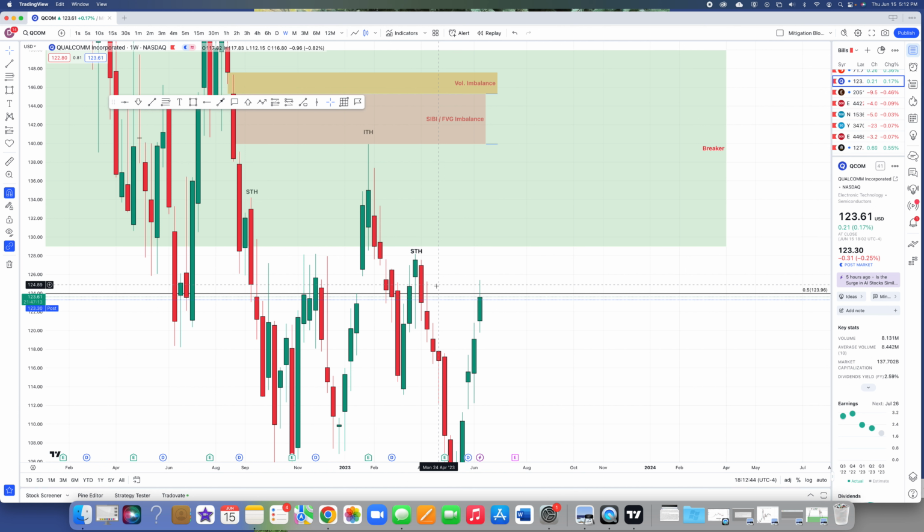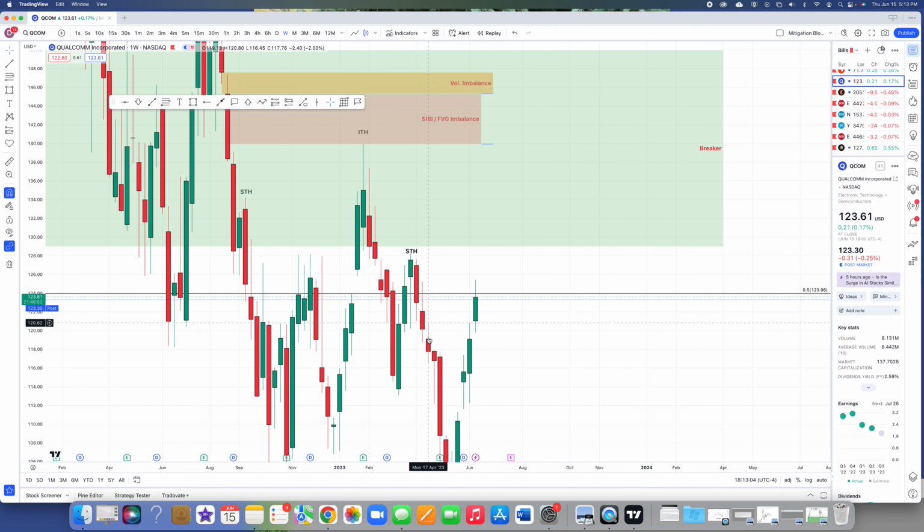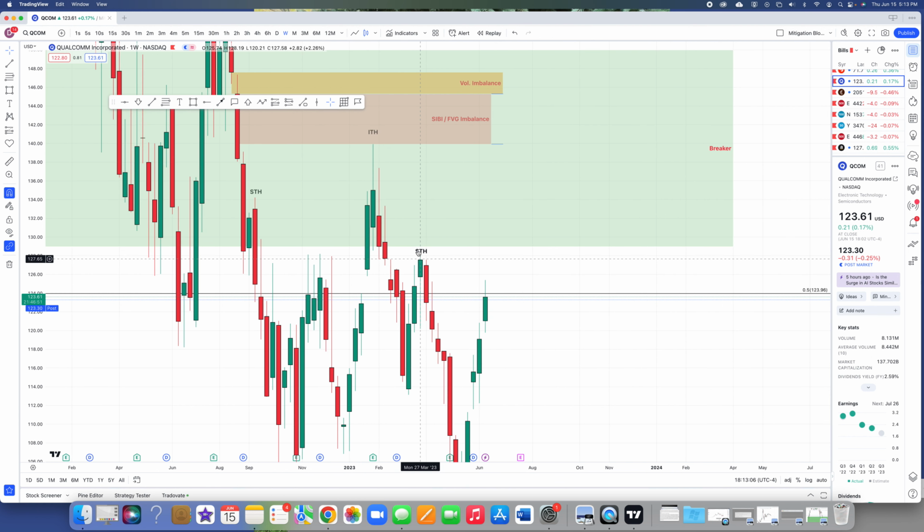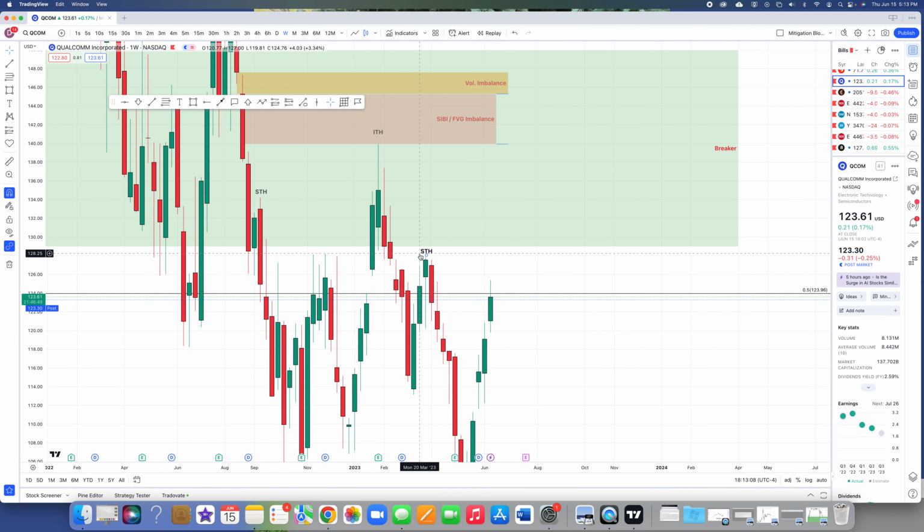Obviously, that's not the case right now. We have to wait for that to happen, probably going into tomorrow. And then once we get above that, treated as support, and the implied fair value gap. I'm not going to talk about that right here, but if you guys are familiar with that, you know what I'm talking about. It's not like you need to know it. But we need the support price all in these PD arrays, and then we'll take out the short-term high.